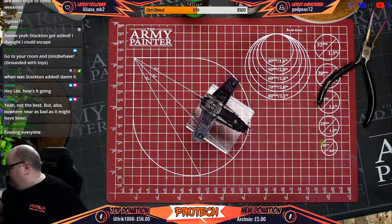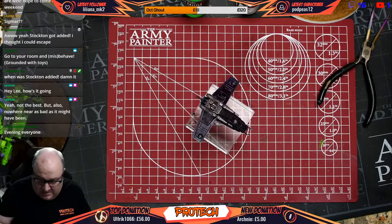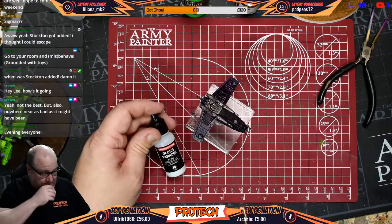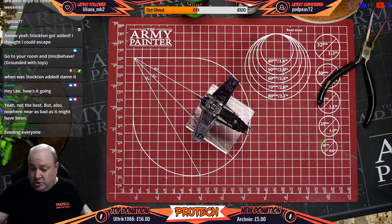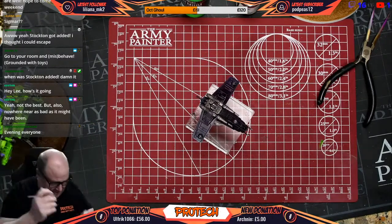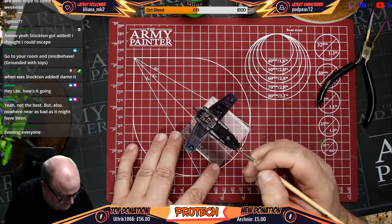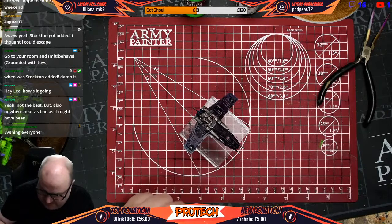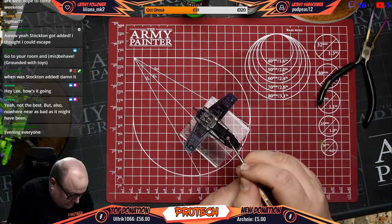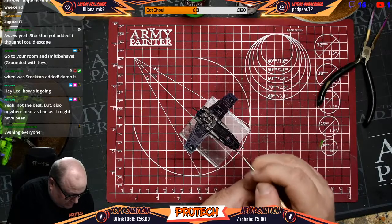What I'm going to quickly do is do it while it's drying. So, this is just gloss varnish by Vallejo. And it's just a quick glaze over the top to make it look shiny. Again, you're trying to make it just look a bit glassy.